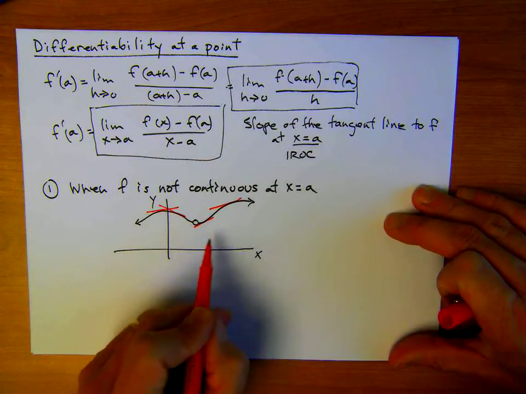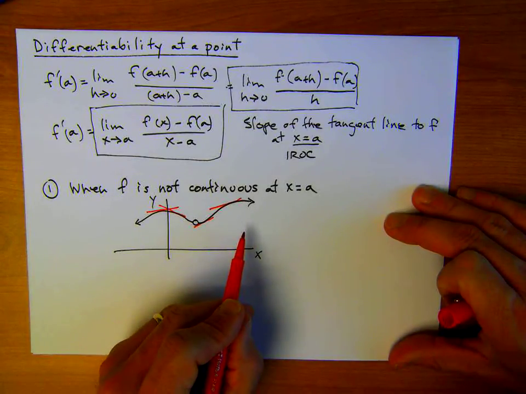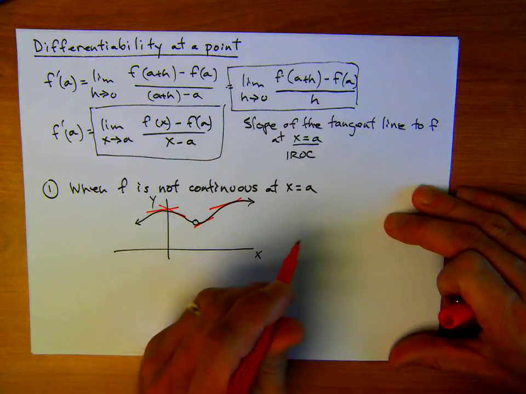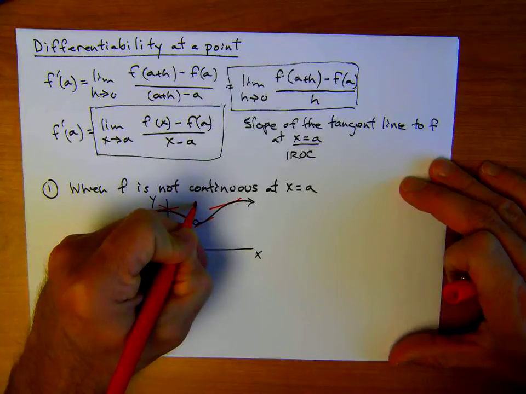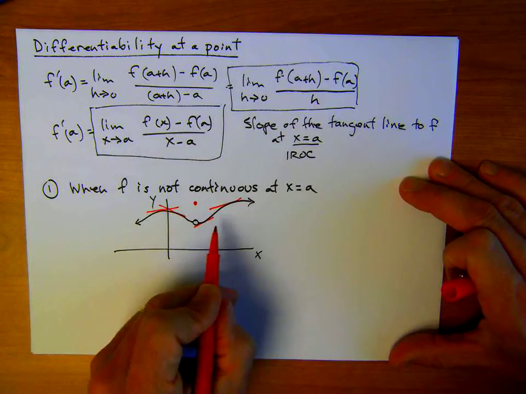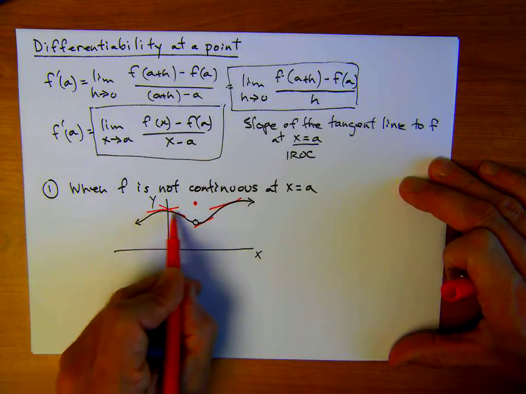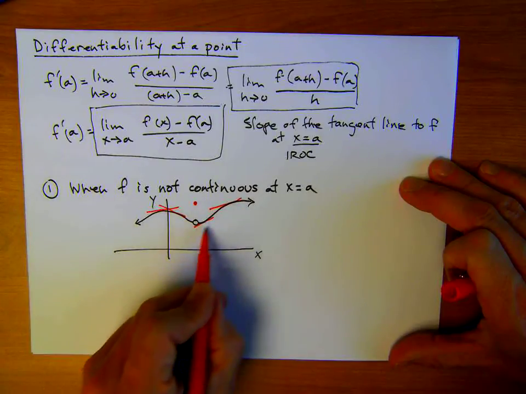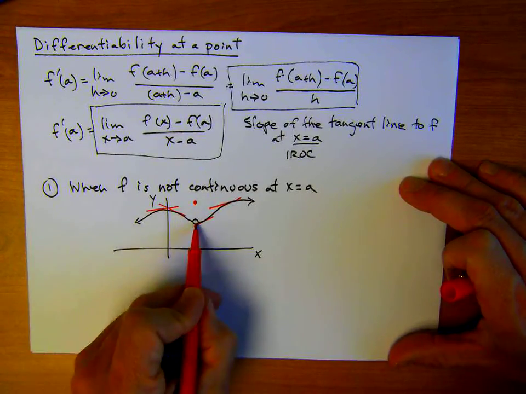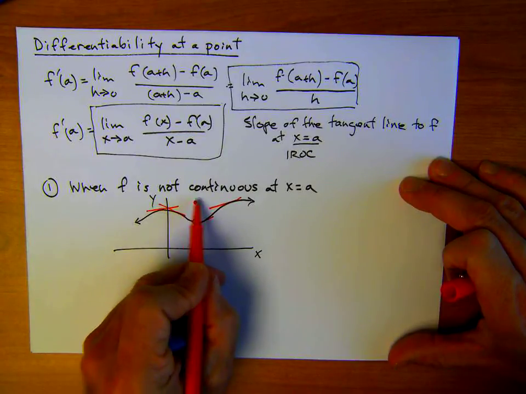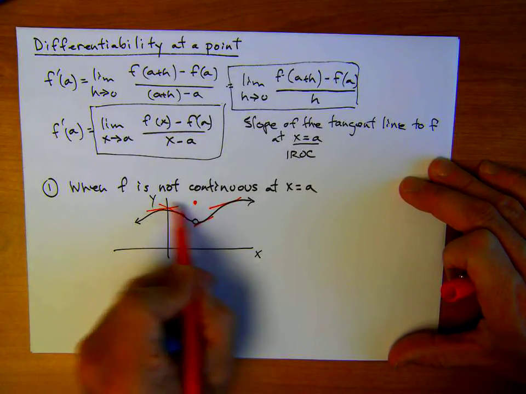Another way to think about it is you can't have a tangent line to a single point just sitting out in space, because this could be defined up here. But the tangent line has to be to the curve, which means there has to be some continuity at play. The function has to be continuous at the point. Because here, how do we know which direction to draw this thing?